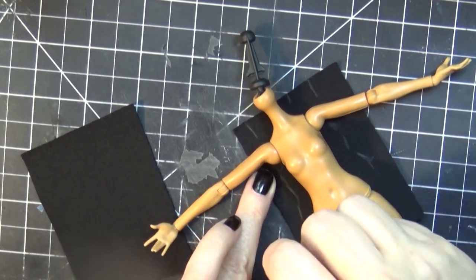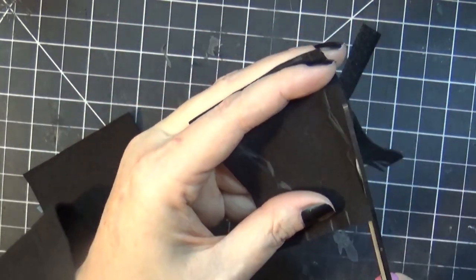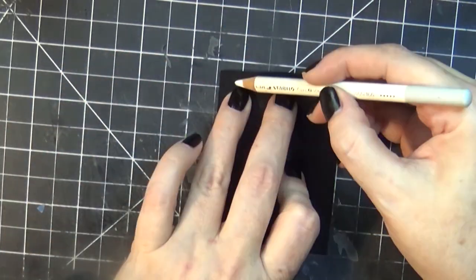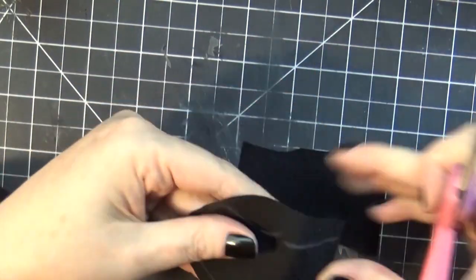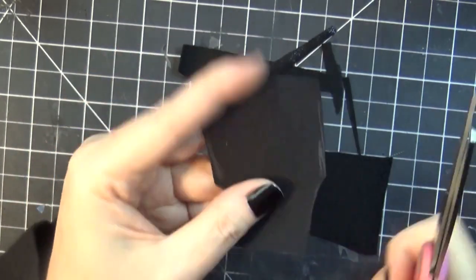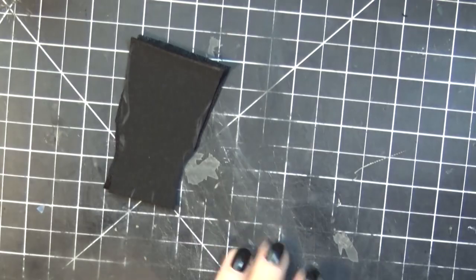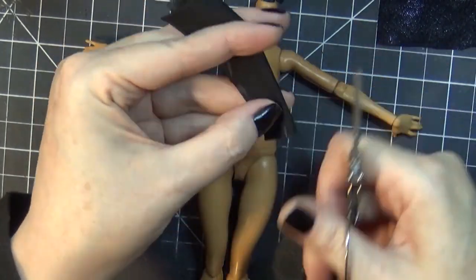So I'm using this super stretchy metallic sort of fabric and making her a tank top. And since it's stretchy, it can just pull up, or she can step into the tank top. I like to make all of my clothes removable. Usually I'll put a snap on the back or a hook and latch or something, but this one, I made it so that she could step into it and pull it up.